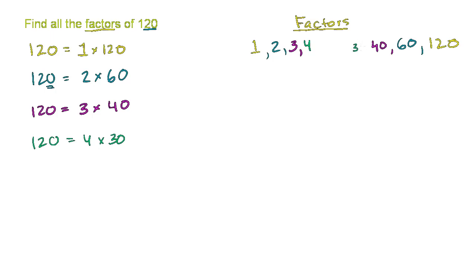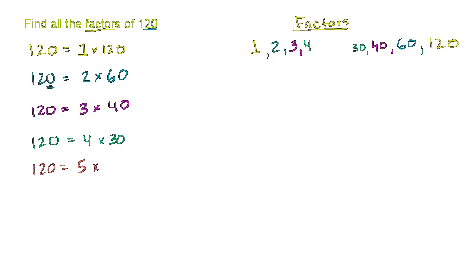So we have two more factors, 4 and 30. And you could work this out with long division if you want to make sure that this works out. So let's keep going. Then we have 120. Is 5 a factor? Is 5 times something equal to 120? Well, you can't do that simply.